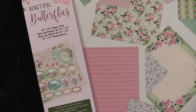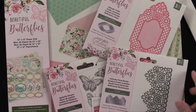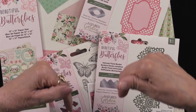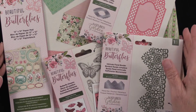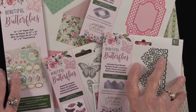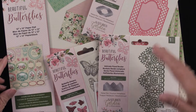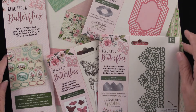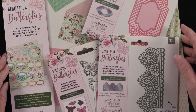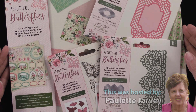Teresa has done wonderfulness as she usually does. I love her work, and it's so much fun to share it with you. As I've said a couple of times, the directions are in the gallery — the gallery is just down below. Below that you'll see some of the products that she's used. Over to your right you're going to see the money saver, and we'll bundle these together and give you just a special deal on it. And if you are watching this on YouTube, please head over to paperwishes.com. Take advantage of that money saver. Look at the directions — that's always so helpful. Thank you so much for joining us. We love sharing all of this with you, and we love the fact that you're part of our Paper Wishes family.